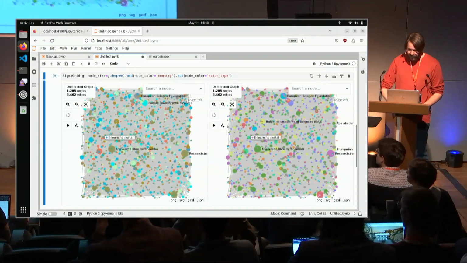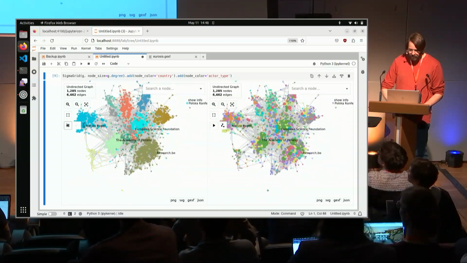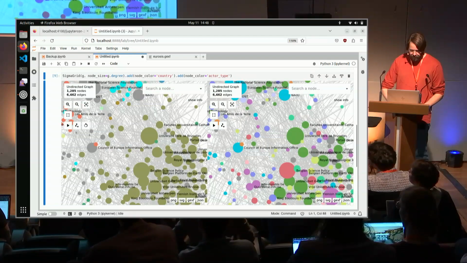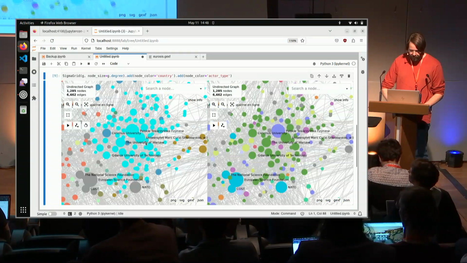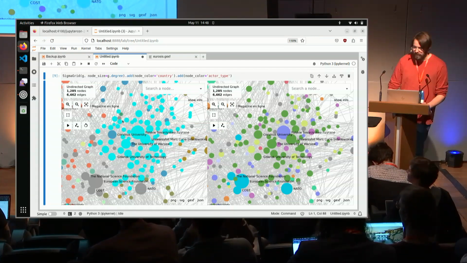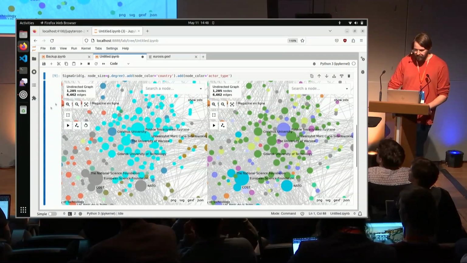So I have a grid of views which are completely synchronized to one another. And so if you want to compare local places of the graph while having two different categorical informations, you can do it. So you can synchronize stuff like this and try to compare different graphs very easily and conveniently.